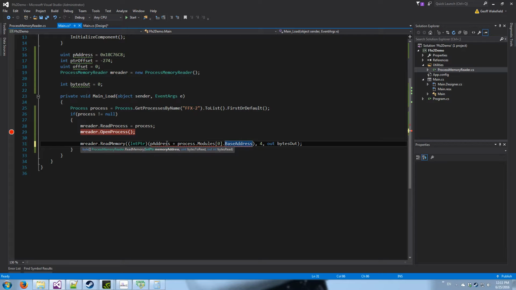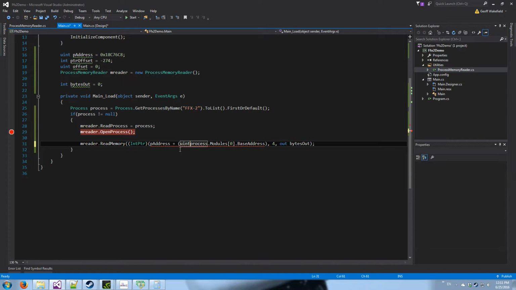Unless, can I add two pointers together? I don't know if I've tried that before. Let's see. Let's get that back. Does it say the operator plus cannot be... it makes me want to write an override for that, but whatever. Let's just deal with it. Cast it forwards and backwards.